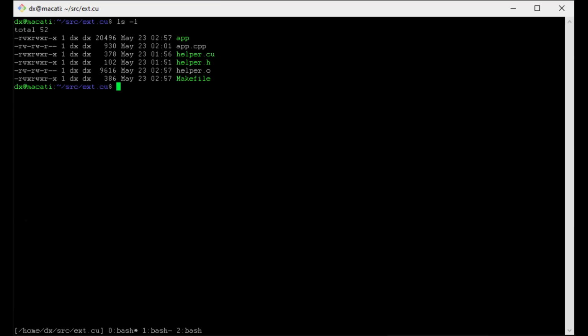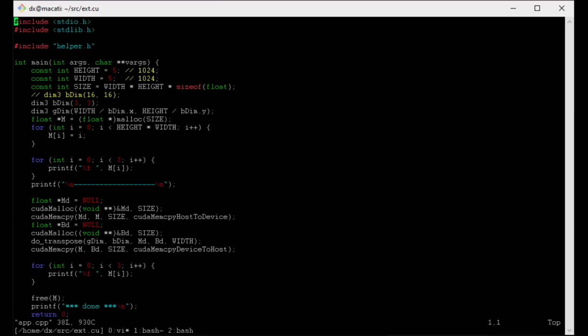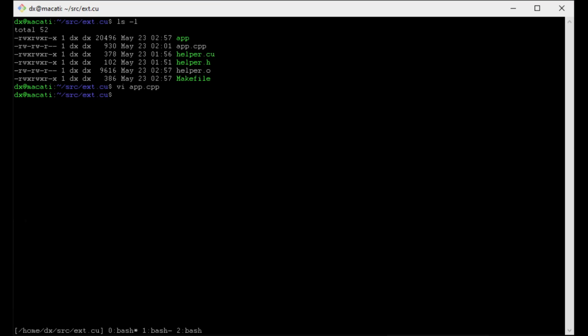So the result of this code organization is that the main application is now pure C++, and those parts of your CUDA code that contain the extended syntax of C++ are separated in their own file here.